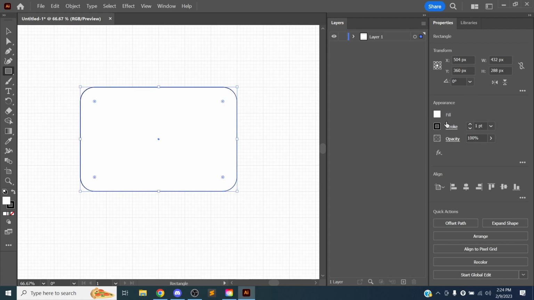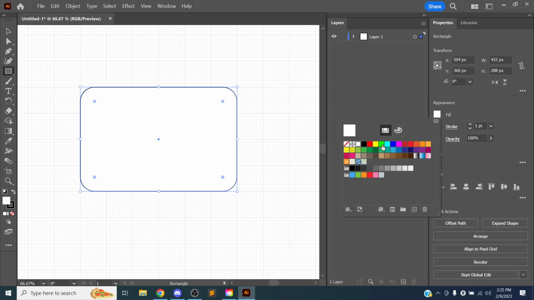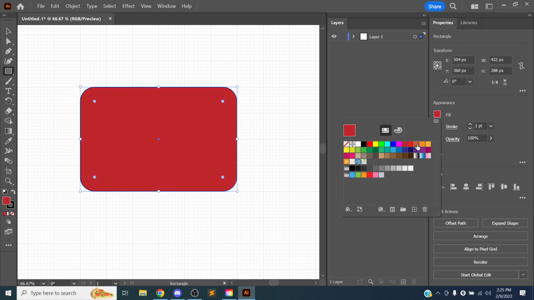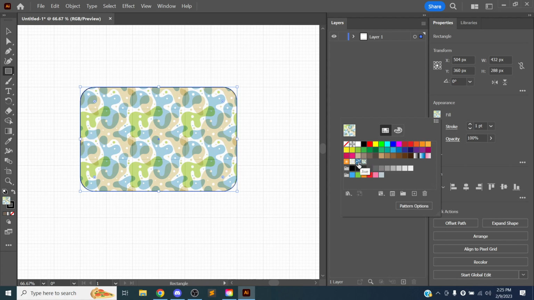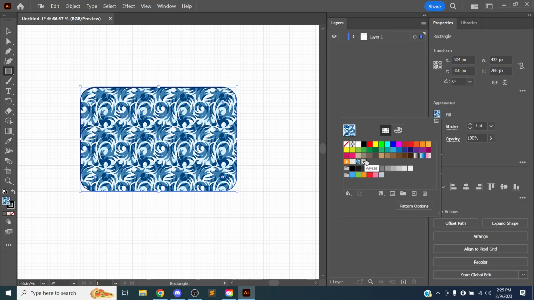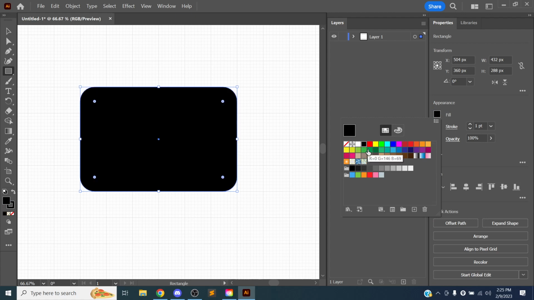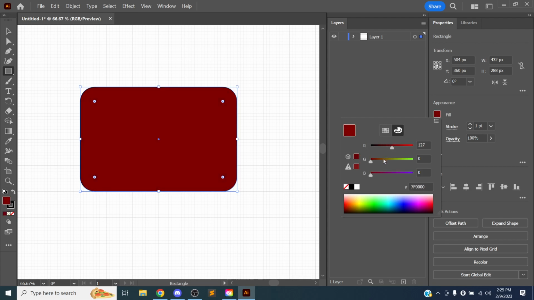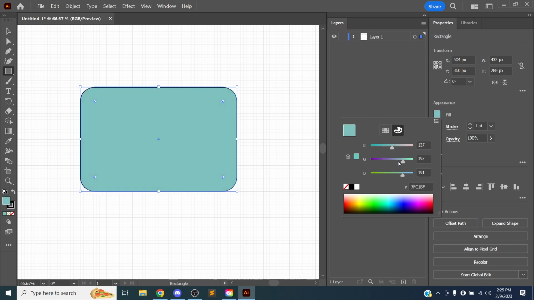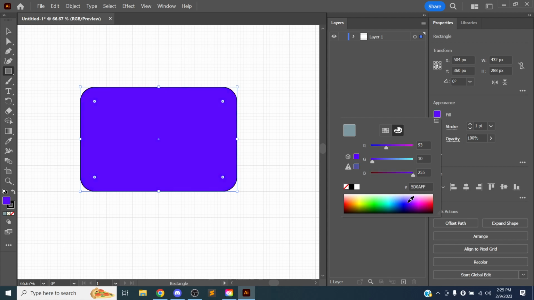So over here in the properties panel, you can see there's some different properties under appearance that change the color of the shape. So first one is the fill. That's the inside of the shape. I have some different options here. I can just click on one of these colors that they suggest. I can choose patterns. I can make my own patterns. It's a little advanced, but there's some default patterns. And I can also click on the color mixer and just design my own color, saying red, green, and so on. I can find a color that I like here, or I can use the color picker down here. So there's a couple different ways I can add colors.